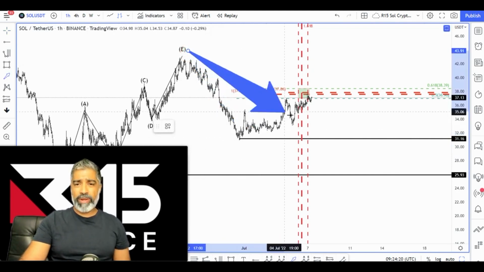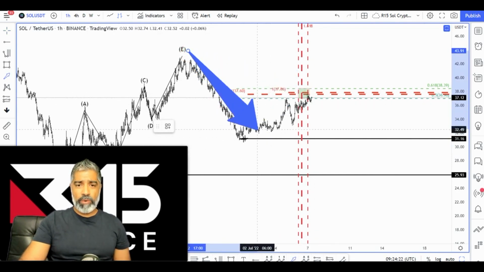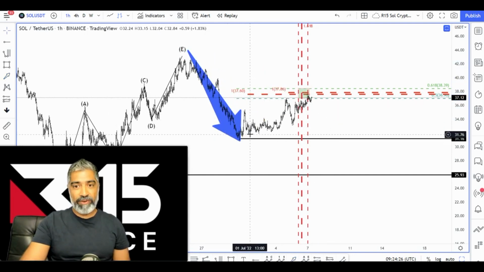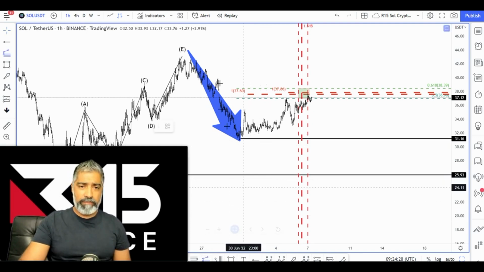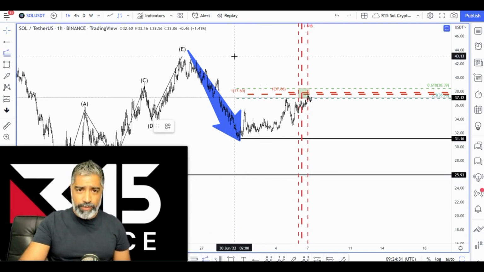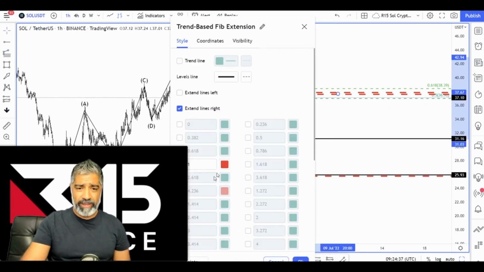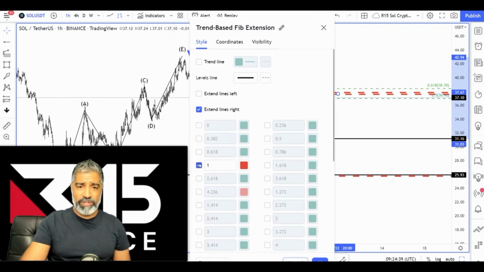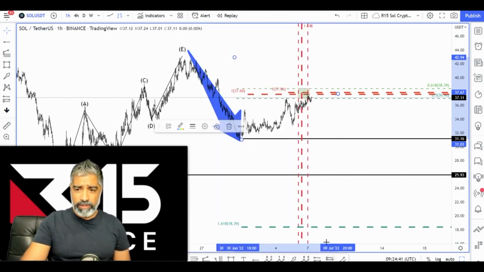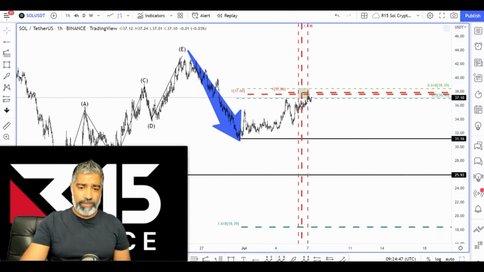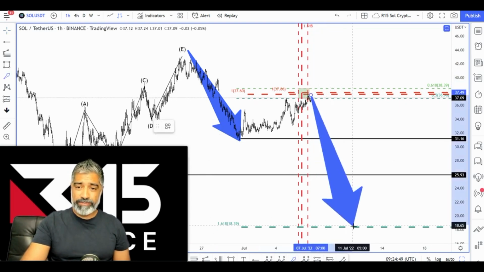And it looks like some type of wave 2 structure over here. So wave 1, if the market does continue to the downside, which is very likely, what we should anticipate is a movement of 1.618. Why? Because that's the most common wave 3 target. Let's see what price the 1.618 gives us. It gives us the price of $18.39. So we might see an impulsive move to the downside.